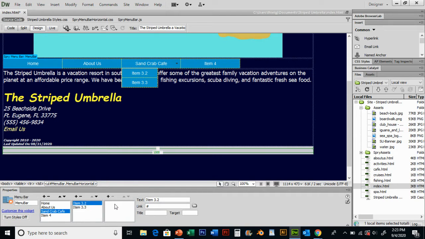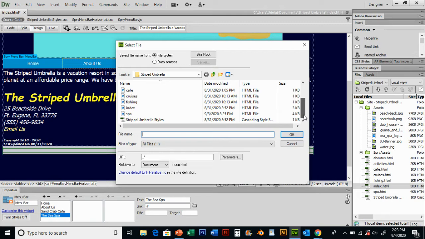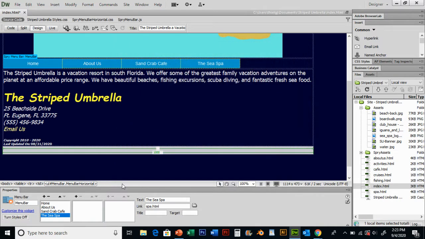There are some sub menus to the sub menu there on that template, so I'm getting those out of there. Item 4, click on that. I'm going to change that to the Sea Spa, and the link to that is going to be the spa page. And then I need to add one more.